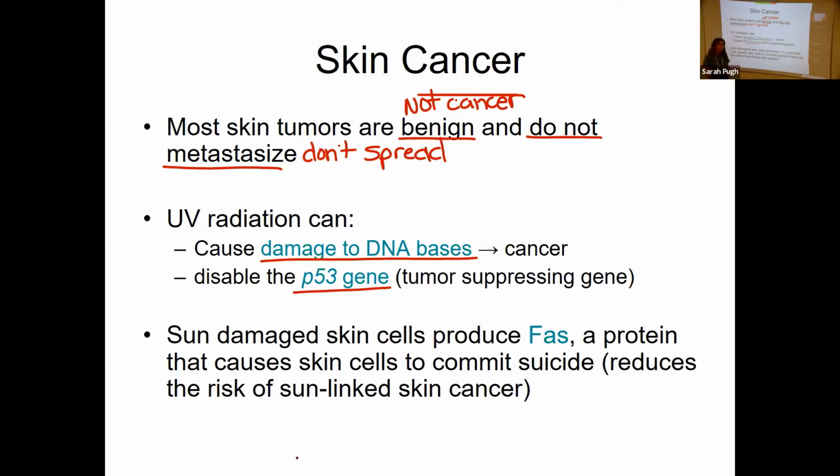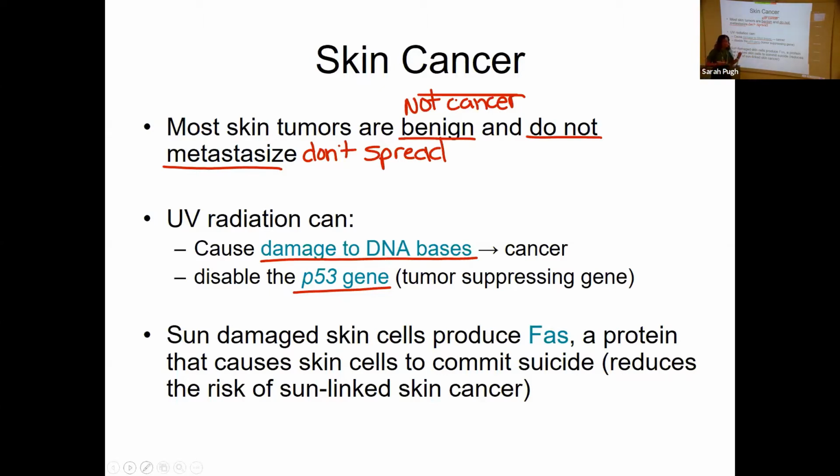When UV rays damage this gene, they turn it off. And if the gene gets turned off, well, now you don't have anything telling the cell to slow down, don't divide too fast. Now the cell can do what it wants, and it can divide very quickly. And again, all cancer is uncontrolled cell division. The cells divide too fast. Okay? So both of these things caused by UV rays can lead to uncontrolled cell division. The second one that's listed up here, this p53 gene, is just a little more specific.